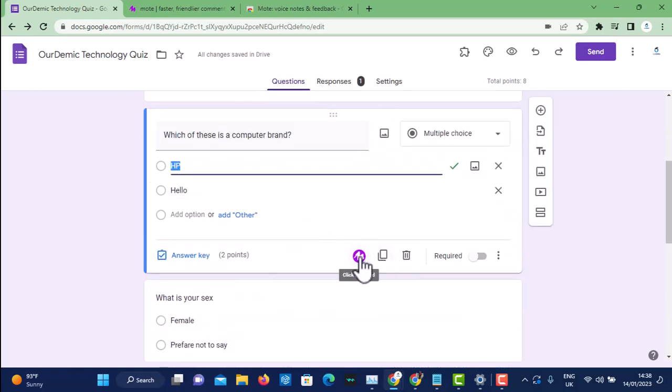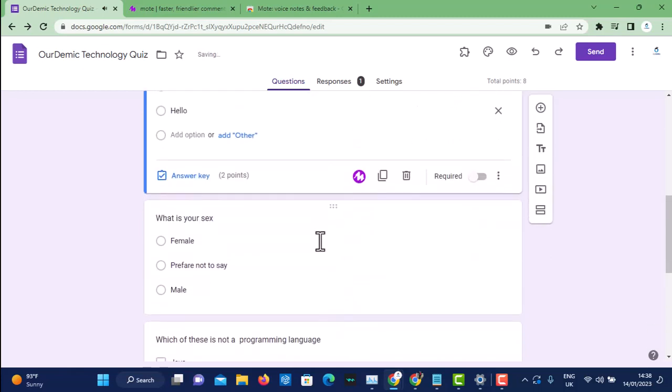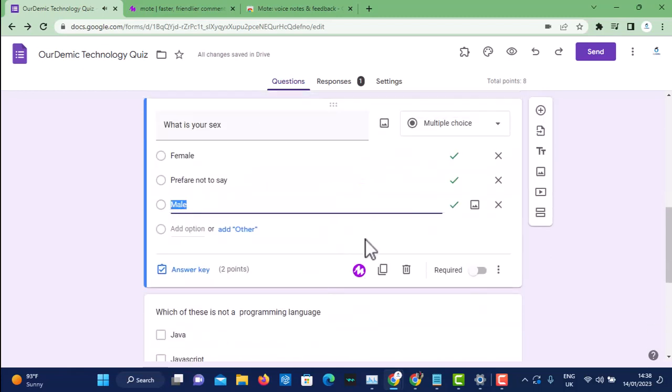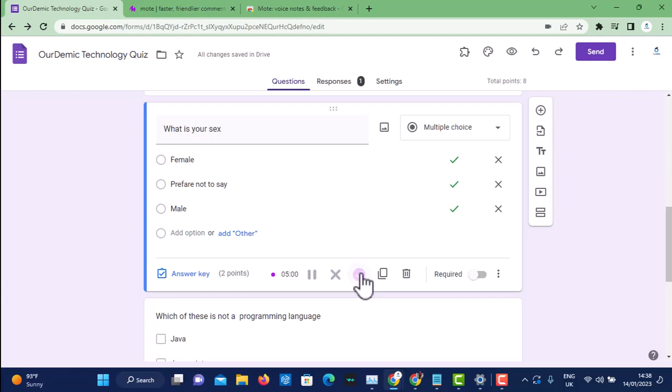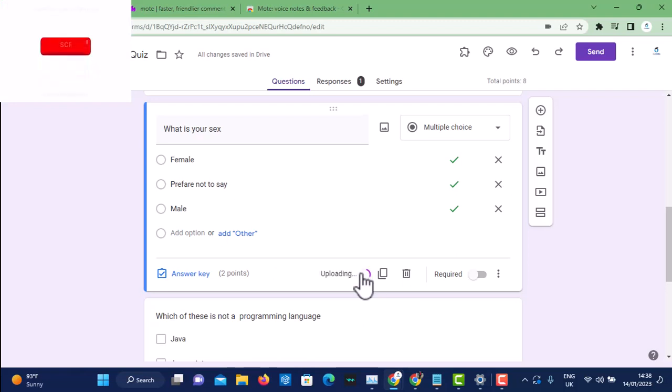Click on the Mote icon again. Which of these is a computer brand? HP or Hello? Click on the Mote icon. What is your sex? Female? Prefer not to say, or male?